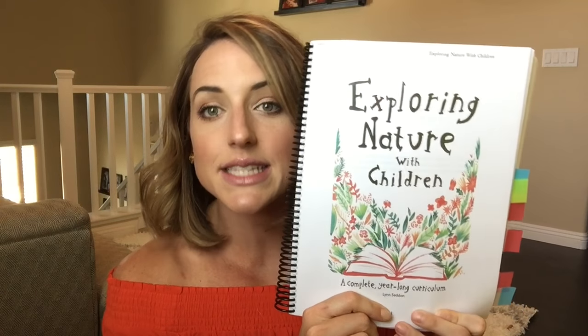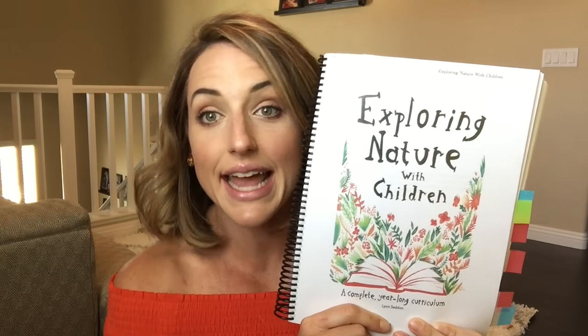This 'Exploring Nature with Children' is based on getting out into nature, so we are going to be nature journaling. I want to ask — if nature journaling has been a part of your homeschool, could you leave me some suggestions and tips in the comments? What art supplies have you enjoyed using? What nature journals did you use — just a basic spiral notebook, or ones with blank white paper? Let me know in the comments below!